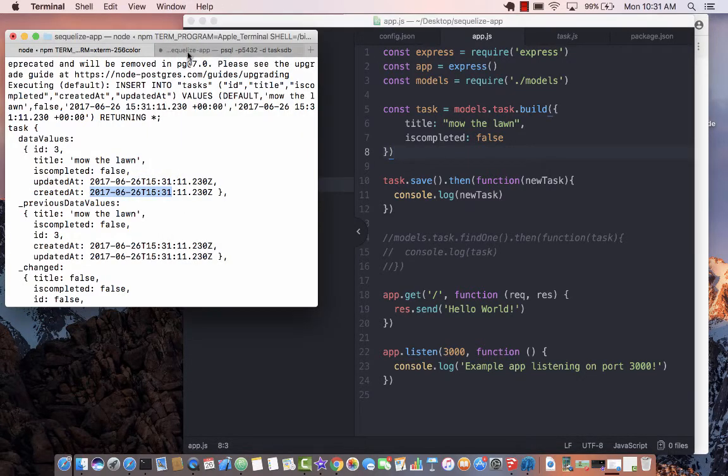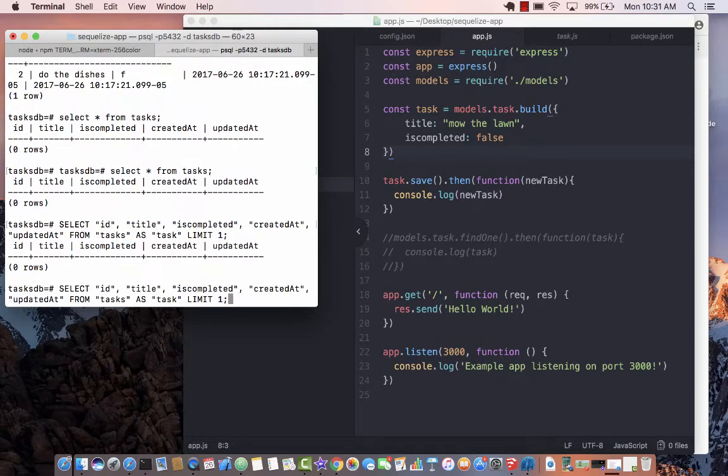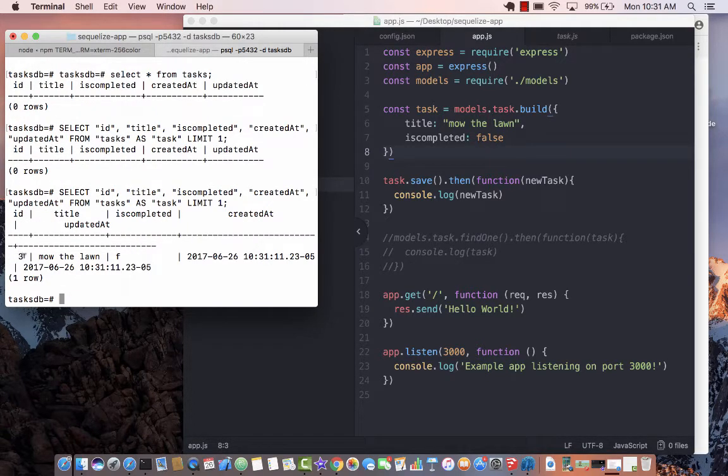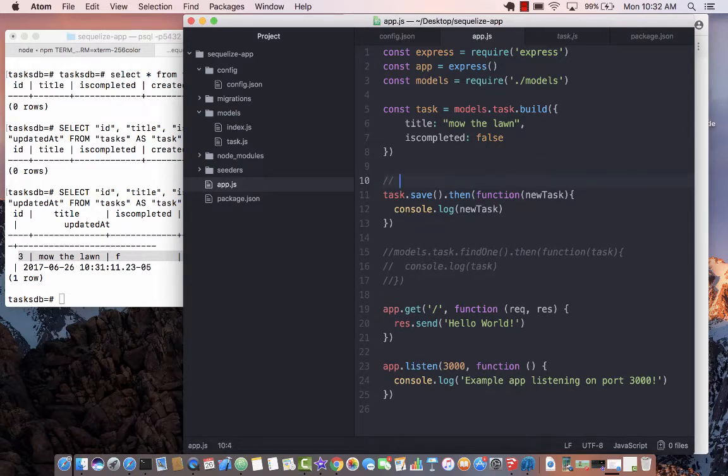But more importantly, we can actually go into our database and we can run the command now, and it returns you one task now. Cool, right? So that's how you save the task. And now it's in the database. It's not going anywhere. So I can remove this line. I can comment on this line. I can say saving a new task. And this is just, for me, it's task. For you, it might be a customer, it might be a user, it might be an account, it might be a Pokemon, whatever.